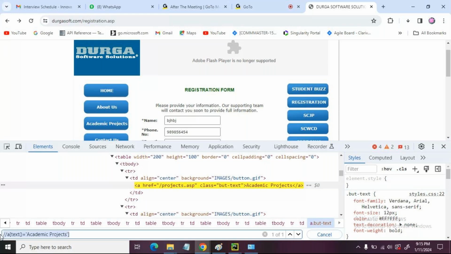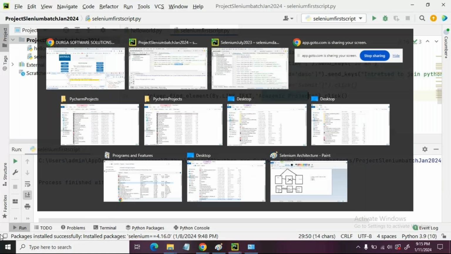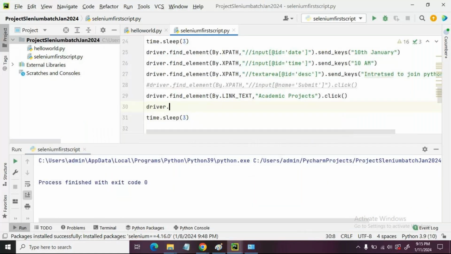Okay, you can either use that one, or else you can use driver dot find element by dot XPath. If you have any text, you can use this double slash. Generally for other things, how do you use except text? You'll say at the rate double slash tag name, which means anything that is having a tag name.